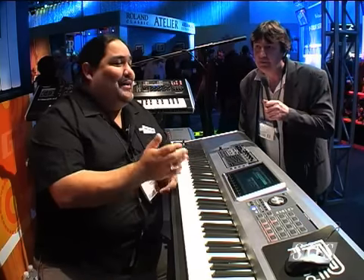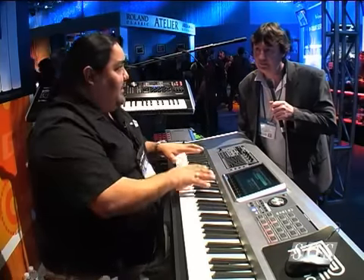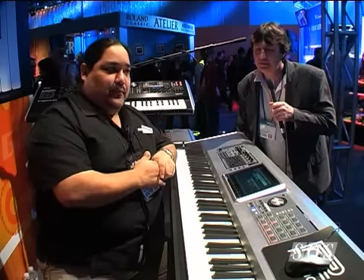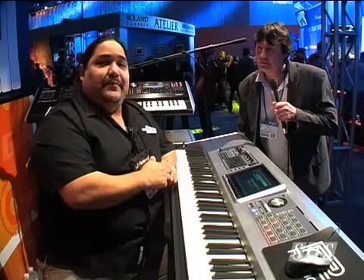And you can even plug your guitar in and use some lovely effects? Yes, we have our composite object sound modeling, which we've had for years and are known for. I can have a guitar here and actually run the Phantom G as a guitar effects processor and still be able to play the keys live. For musicians that are recording or doing double duty on the performance, they can play keys with all its effects and still have the guitar, because the Phantom has the capability to have 22 simultaneous effects at the same time.